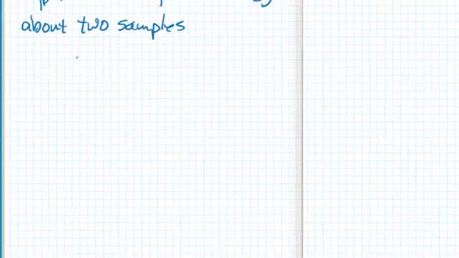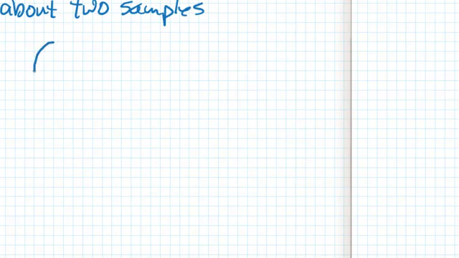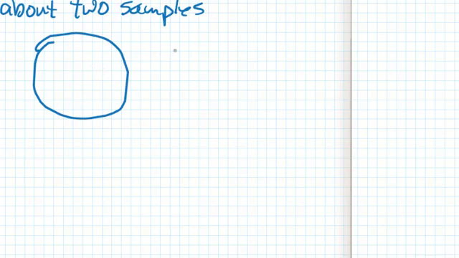Now, think about what we did in the last chapter. What we had is we had a population, okay? And what we did is we guessed something about that population. So we had a null and an alternative hypothesis, and we either guessed something about the mean or about the population proportion, right? And we said that the mean equaled something, or that the mean didn't equal something, or that it was less than or equal to something, or something of that nature, okay?